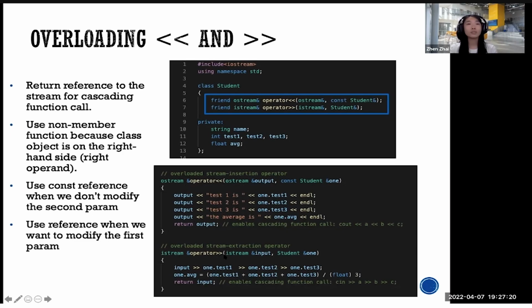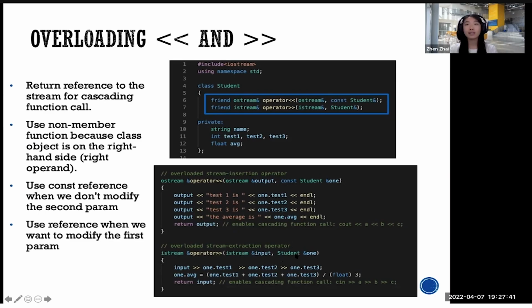Similarly for cin. Cin is istream. For the extraction operator, istream is going to be cin as our input, and your object, which is student. Now you see that here I have const student because I'm printing that out, I'm not modifying it.